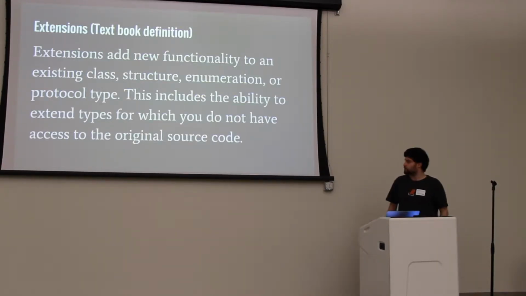So here is a textbook definition of extensions. Basically, I'll let you read that. Extensions allow you to add functionality into a class that's from another source. So if you're using a CocoaPod, or Apple's frameworks or any other frameworks, you can add functionality to that without having direct access to the source code. And you can also add functionality to Objective-C classes by using Swift.